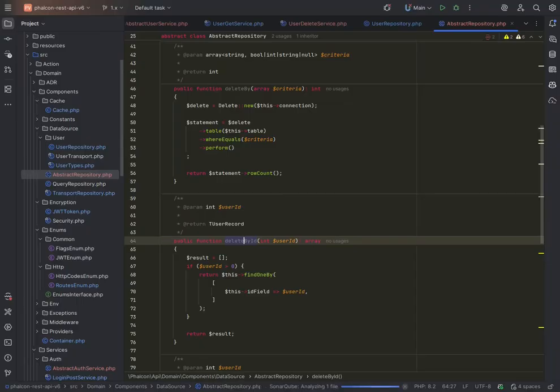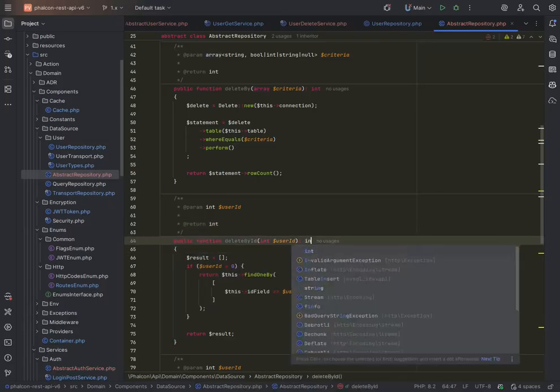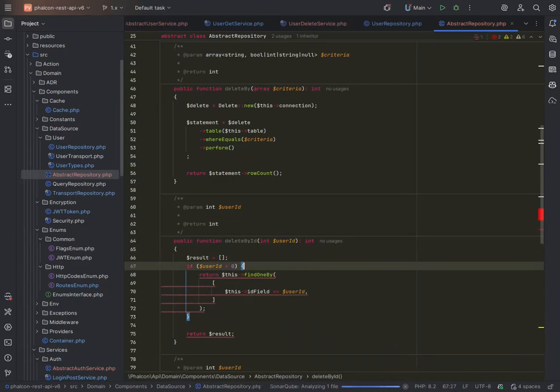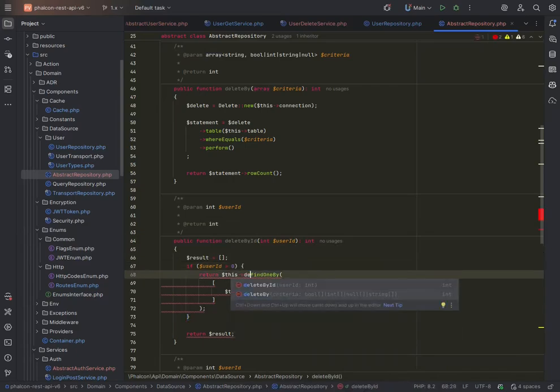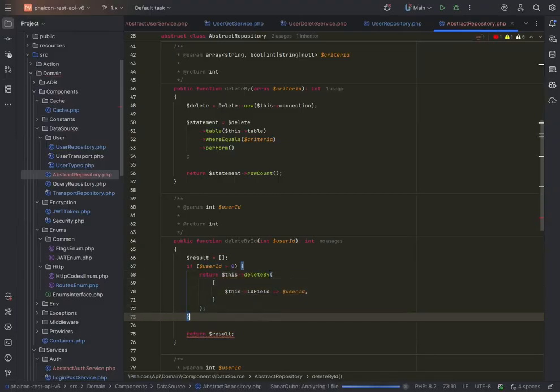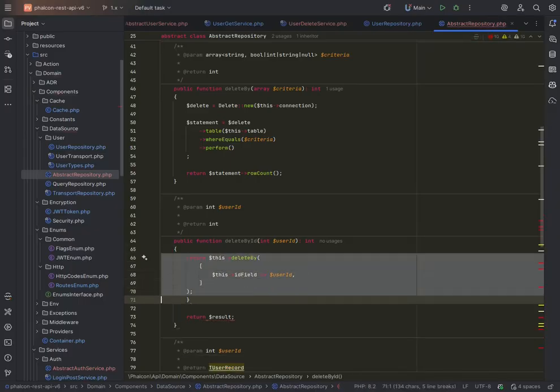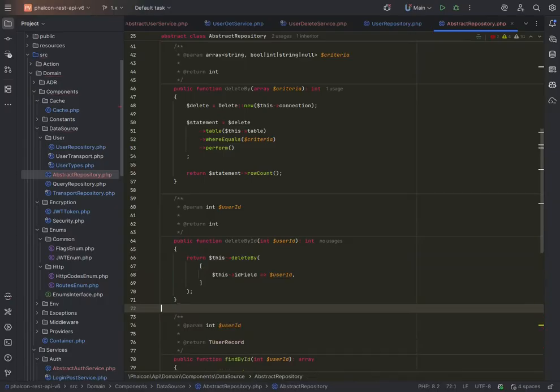Delete by ID. And it will be, I think, int, yes, because it's going to be the same thing. Int here, return delete by, and that's pretty much it. And the return will be, actually we don't even need to do if, we're just going to return the delete. If it returns 0, it returns 0.